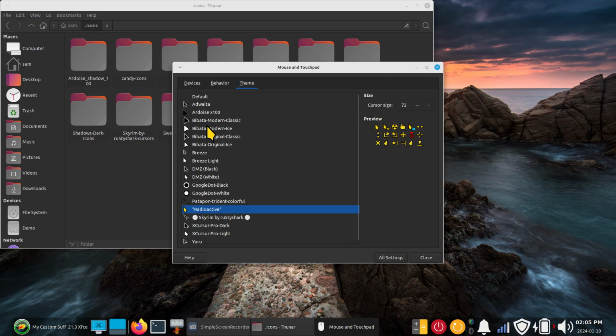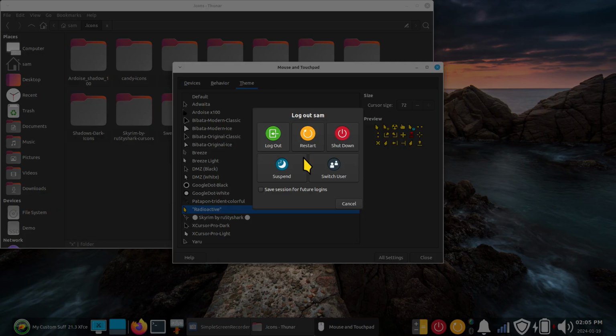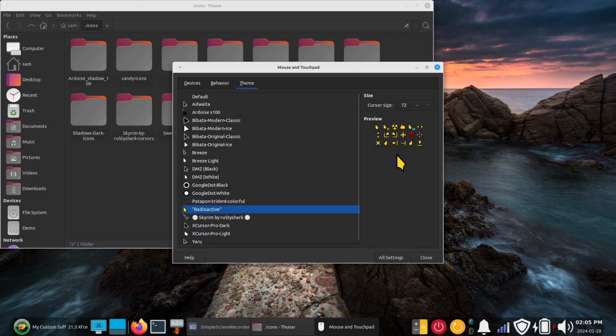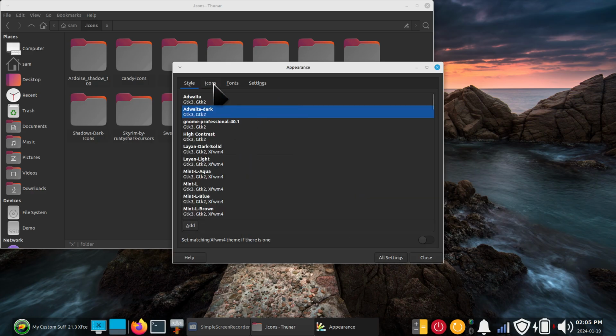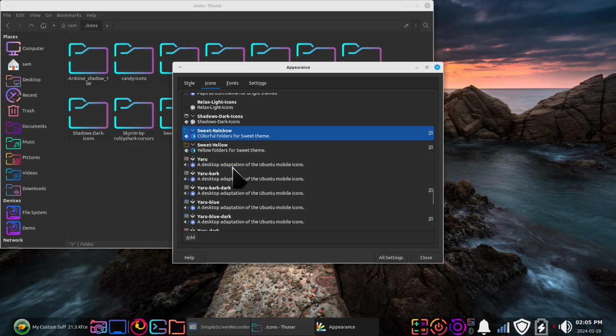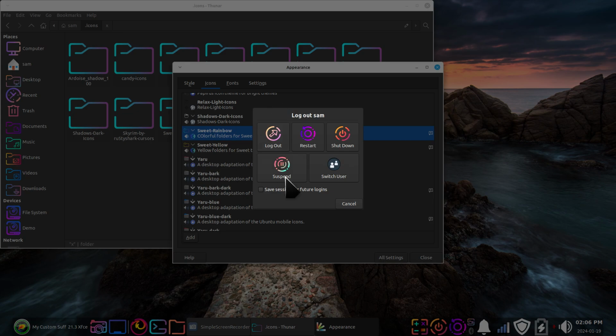Now, anytime you're changing cursors or themes or anything, I do recommend that you log out of your system. Okay? And all of these things look different. So, if I was using the different icon sets, like rainbow, for instance, the login screens are looking a little different, aren't they?